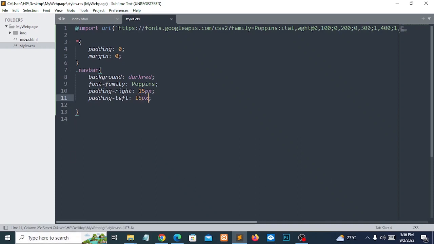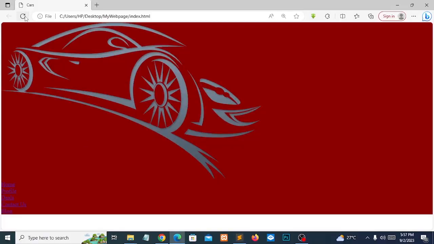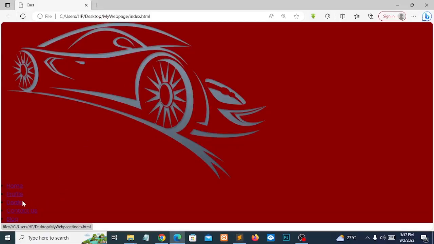So if I save this and then refresh, you see it has changed the text and it has pushed the contents forward because I said padding left. So there's a padding here and there's a padding here, but there's no element here to push. That's why we're not seeing it.